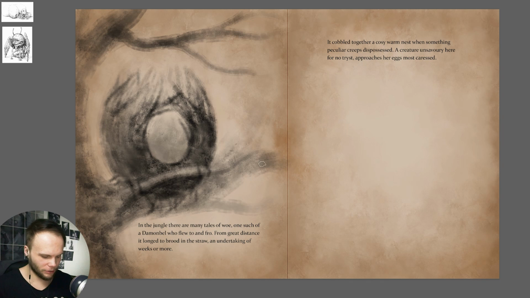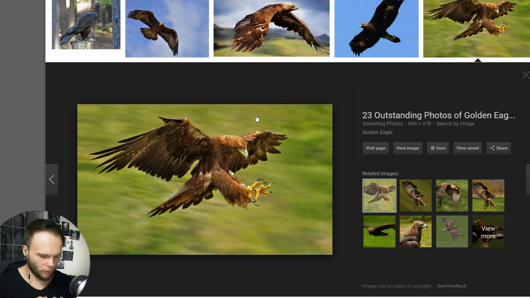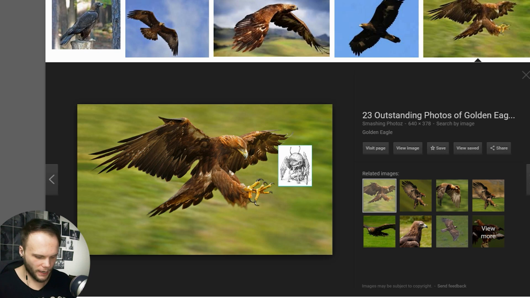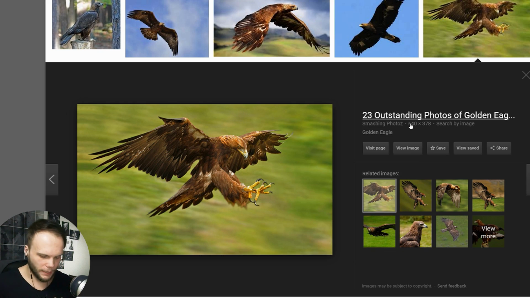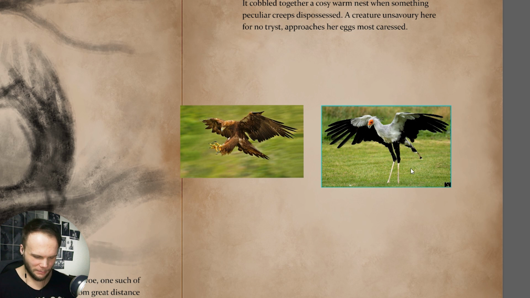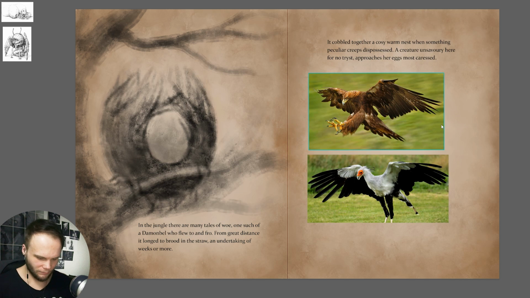Yeah, let's add the actual Demon Bell. So Demon Bell should look something in between the secretary bird and the golden eagle. I know they're really different birds, but we're talking about just the image of it. And also whatever we have defined here with these spikes in front, I guess we'll add that, why not? But a grown-up bird might have it even stronger. Huh. Were they in the same place or something? These pictures are so identical.